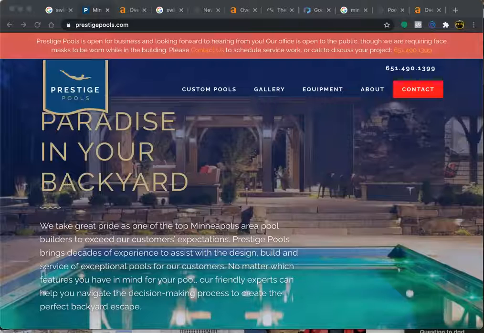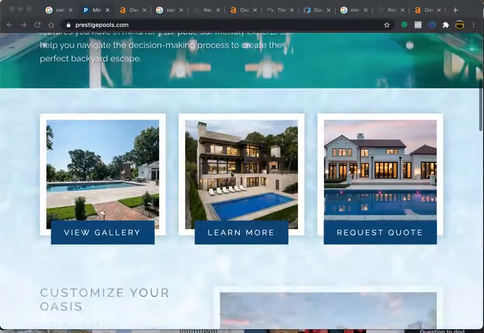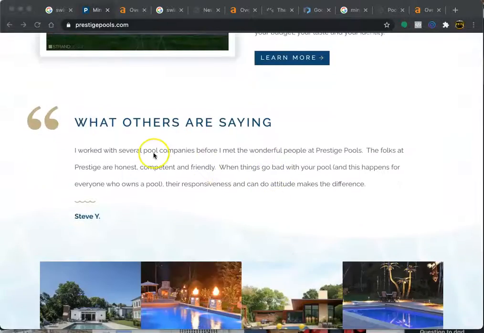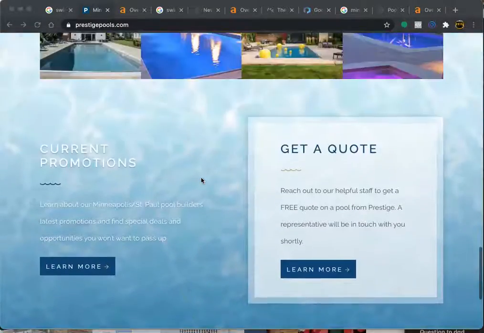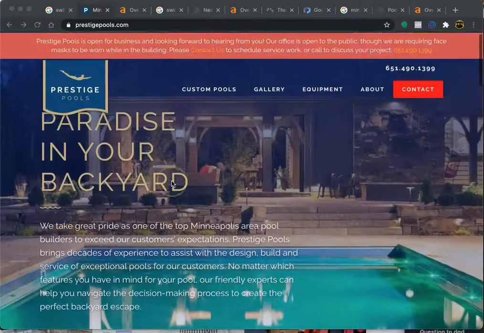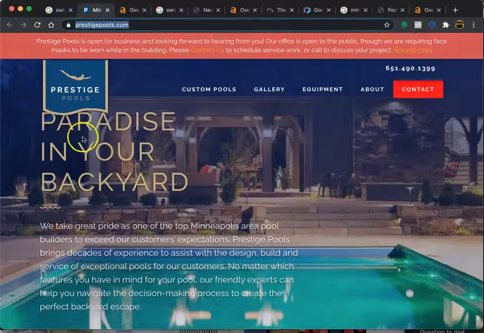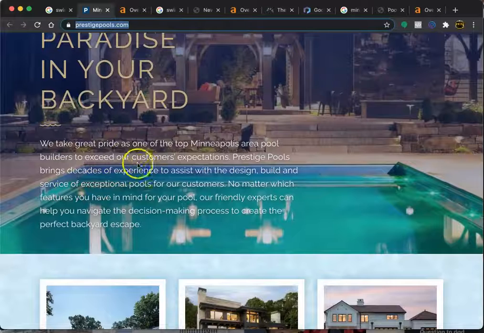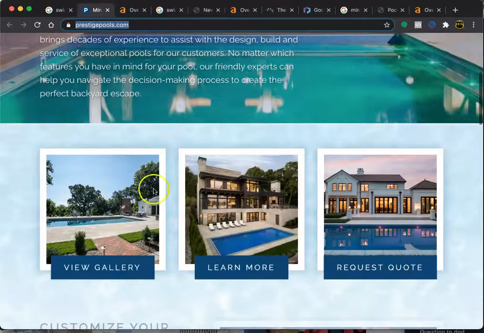So what I'm going to talk about in this video is content, citations, and backlinks. Content is just anything that we see on the page as far as words and pictures go. Google likes to see anywhere between 1,000 to 1,500 words on a searchable page in order for it to be fully optimized. And within those words, you want to have keywords that are searchable by people looking for your services. Anybody looking for a pool contractor, or pool remodel in Minneapolis, anything like that.